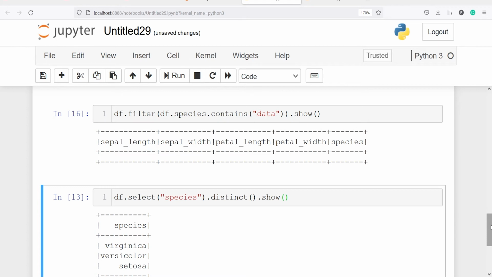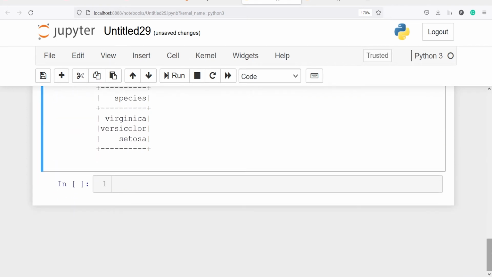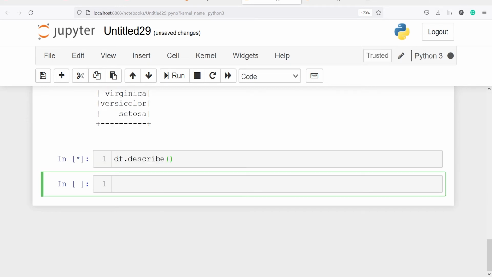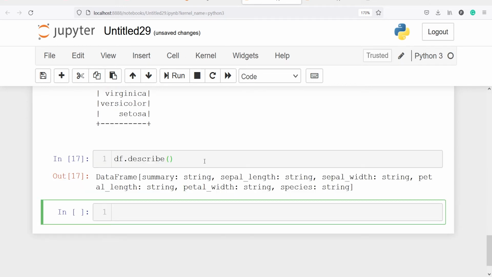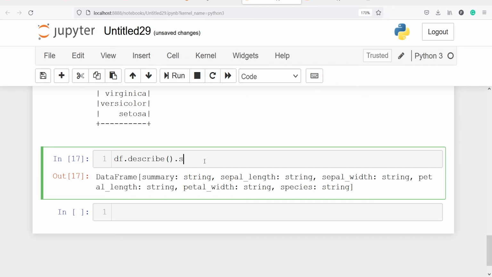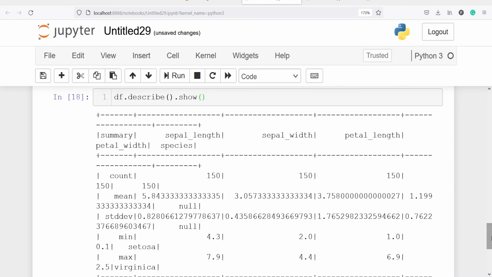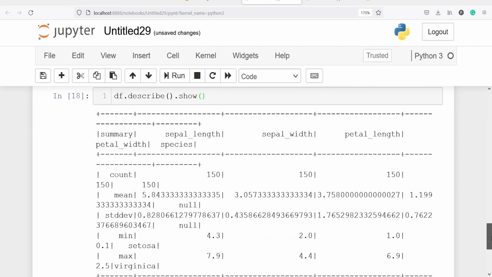The next method is describe. It will compute basic statistics for numeric and string columns. I'll write df.describe.show. I also have to do this .show to see the output. And now we have the descriptive statistics for our data frame df.